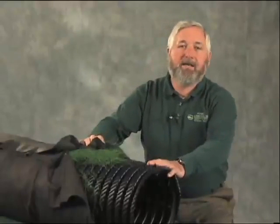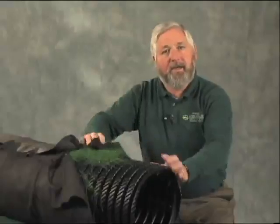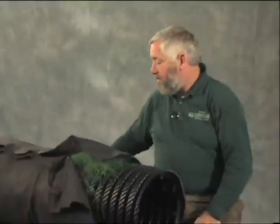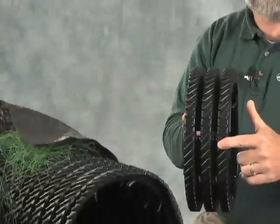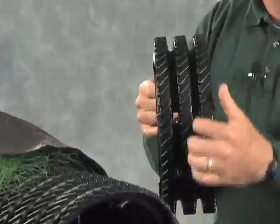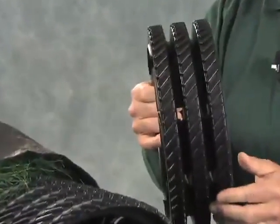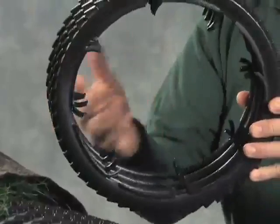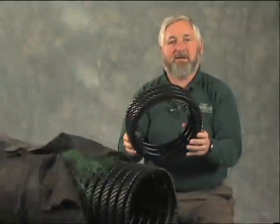Let's look at the different parts that make up the EnviroSeptic System. First, we see the inner pipe. It is made from high density plastic, including a significant amount of recycled plastic. It is strong but lightweight and flexible enough to be bent to 90 degrees. It comes in 10-foot lengths but is easily cut to any length. The pipe's patented ridges add surface area for bacterial growth and utilize ground temperature to cool the effluent. Perforations in the valleys of the pipe allow effluent to pass through. At each hole, a skimmer tab extends into the pipe. The function of these skimmer tabs is to retain the suspended solids inside the pipe.